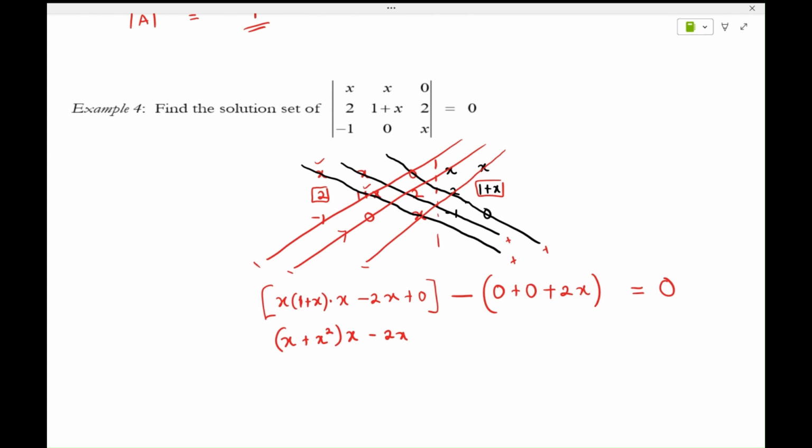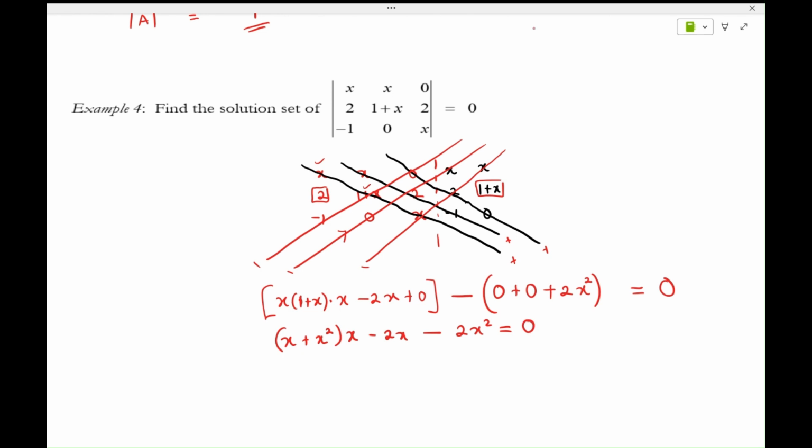Okay, then here it's for the black one. What do we have here for the negative one? This is 0, this is 0. So this is x times 2 times x. So the square is missing here. All right, so this will be minus 0, 0. So this is going to be 2x squared. This equals 0.